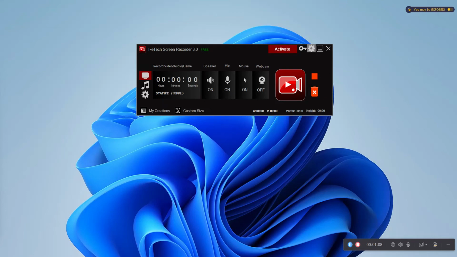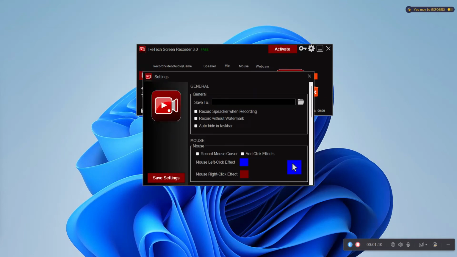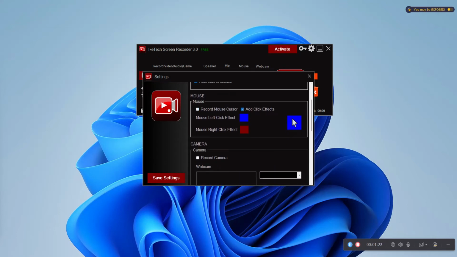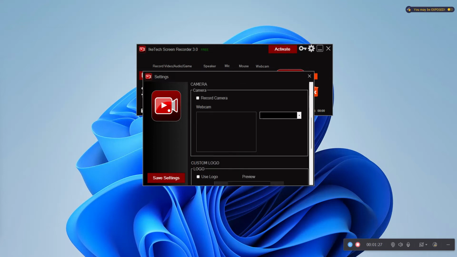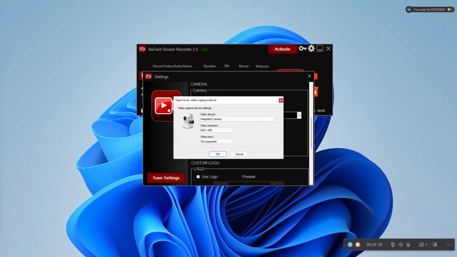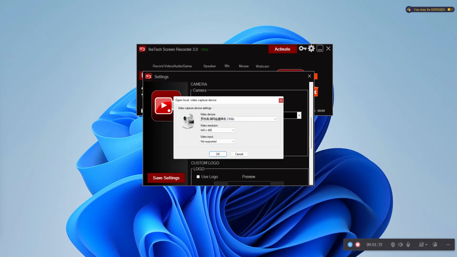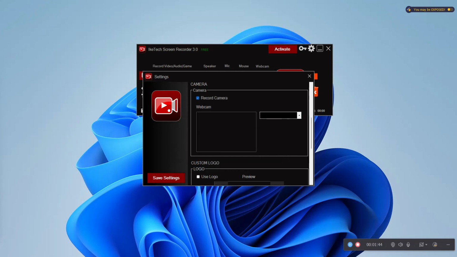I have the settings section where of course you can select a path to save your video, and also you can decide whether you want to record speaker or audio. I mean, you can do a whole lot of things. If you want to use the mouse, you choose the mouse, left click, and all those cursors. And also you can enable a camera. You select the camera, integrated camera, or any camera you want to choose. You can choose the resolution, any resolution you want. And if there is any video input source, you can choose that, and that is going to open up for you. All right, so that looks great.